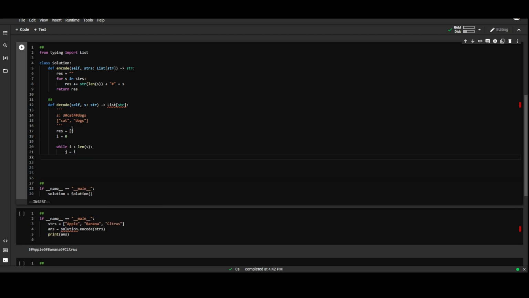So j equals i, and I'm gonna write a comment here: second pointer to find delimiter.